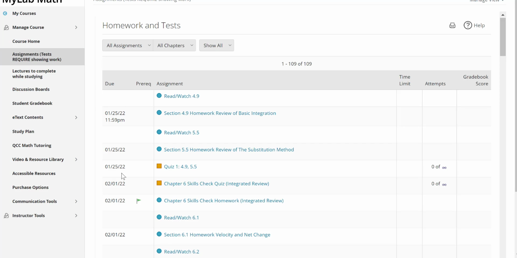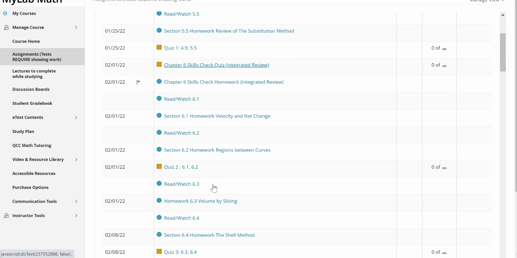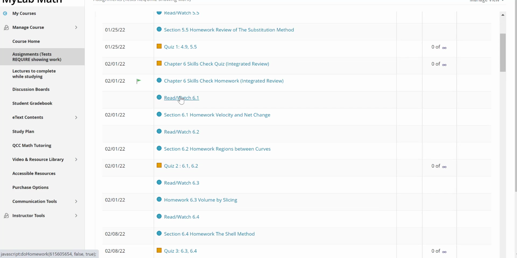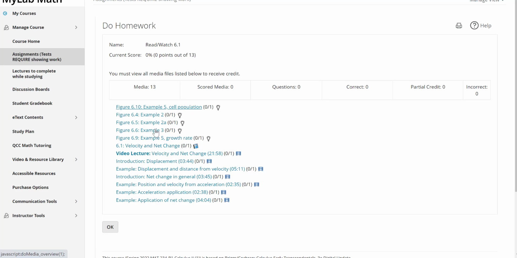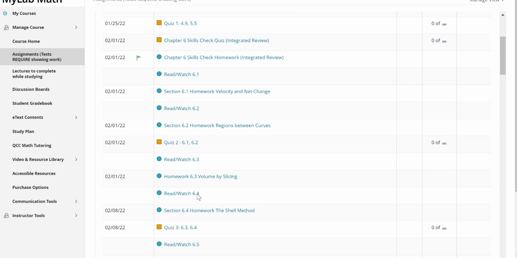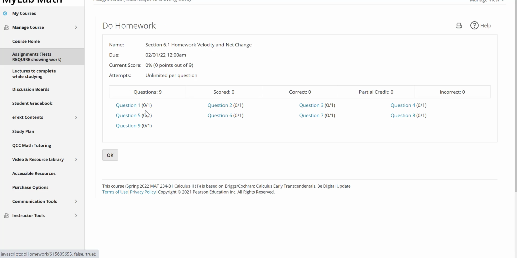So on the left side, you're going to see the due dates. Make sure you are paying attention to due dates. They are usually due the Tuesday night. Make sure you read first. For example, if you study for lesson 6.1, make sure you read 6.1 first. You try these examples. You read the book, you take accurate notes, and then you watch the videos. And only after that, you actually start working on the homework.